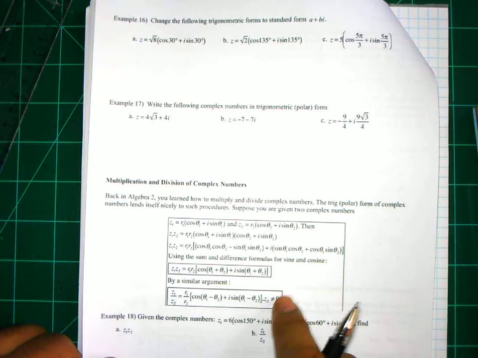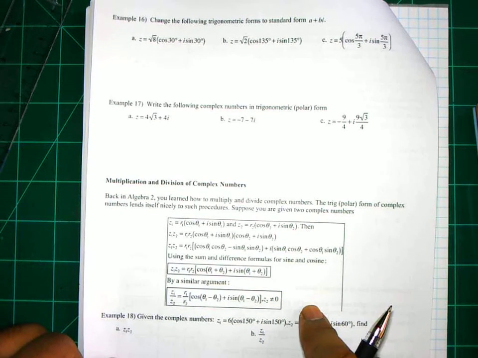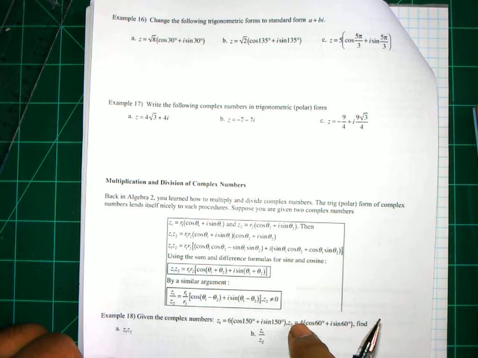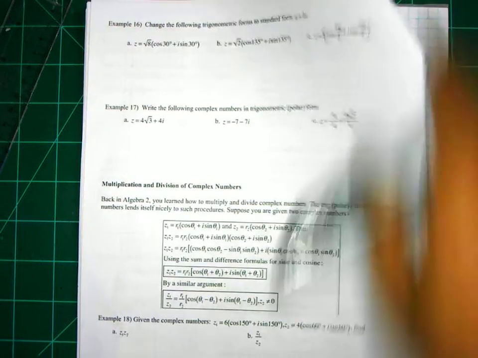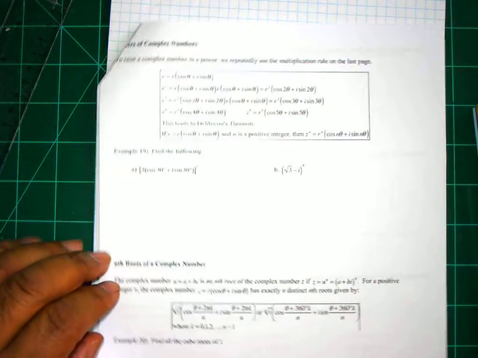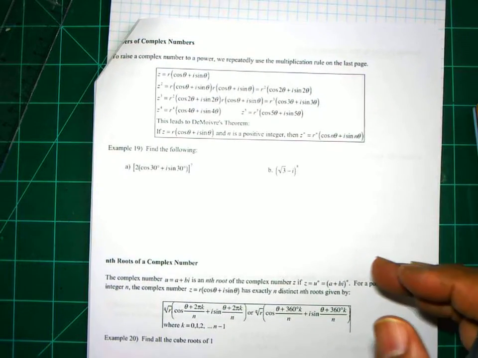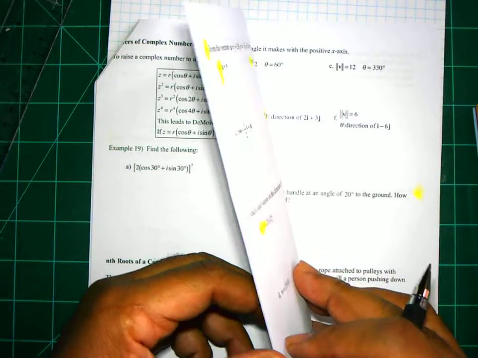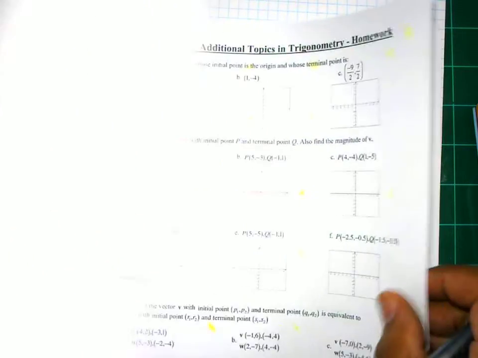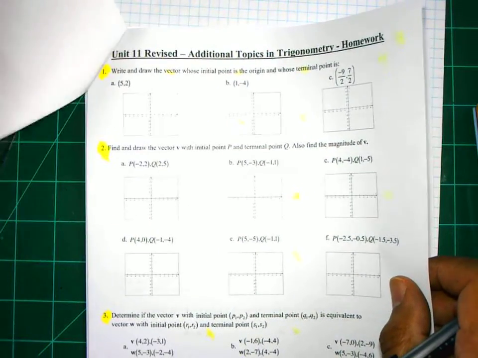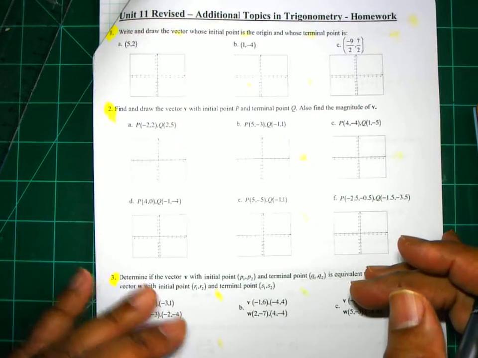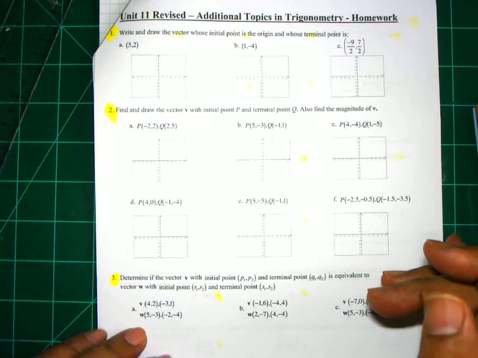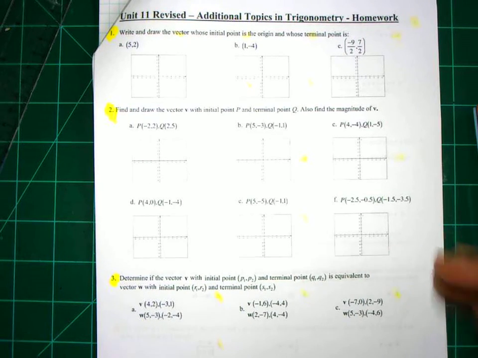Multiplication and division of complex numbers. Leonhard Euler did a lot of work on this, and he has got papers out of the yazoo on these types of things. You don't usually see this until you get to college, but if we need it next year, we'll go over it before we do any application with it. Same thing with complex numbers and roots of complex numbers. So we're going to skip that. Now, as I said, we're trying to squeeze 36 weeks of work into 6 weeks here, so we're not going to be able to cover everything we'd normally cover. We just have to make that up later if we need to.